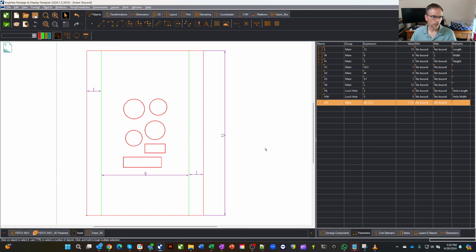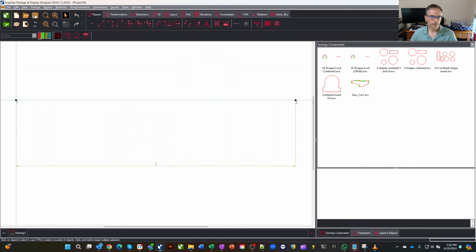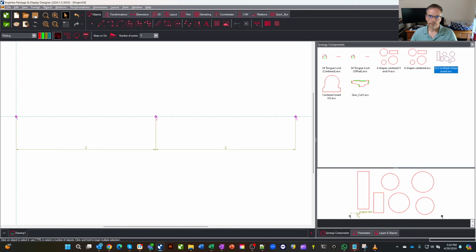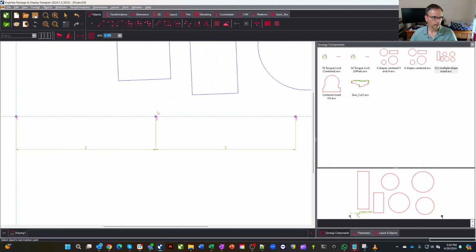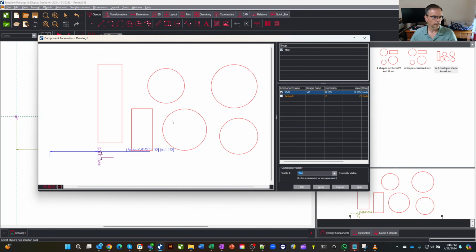But there's another cool kind of trick that we could do with these. So let's actually go and let's do a new compound component. And what we're going to do is we need 3 points for this. So we're going to select that and change this to 3. Say OK. And then we're going to drag out this multiple shape. And we're going to snap it there. And we're going to snap it there. Okay, and so this gives us basically our whole setup here, what we want. And we're good with all that at the moment.